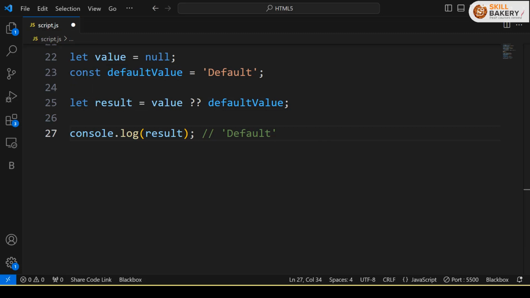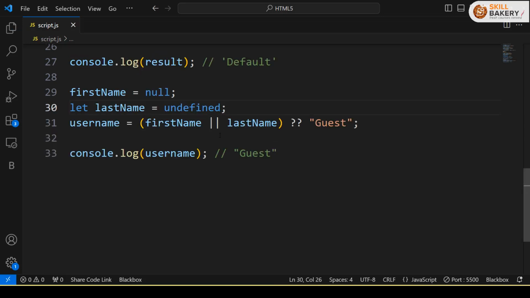The null coalescing operator makes our code more concise and reliable, and we can even use the null coalescing operator with OR and AND operators. Here, in another example, we have first name set to null and last name set to undefined. Do note the parentheses that we are making use of.